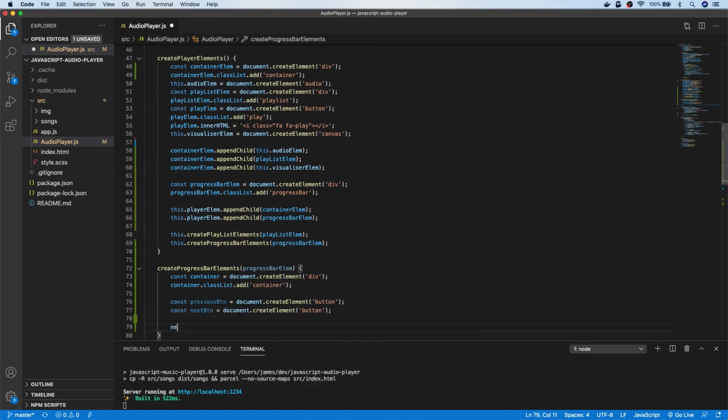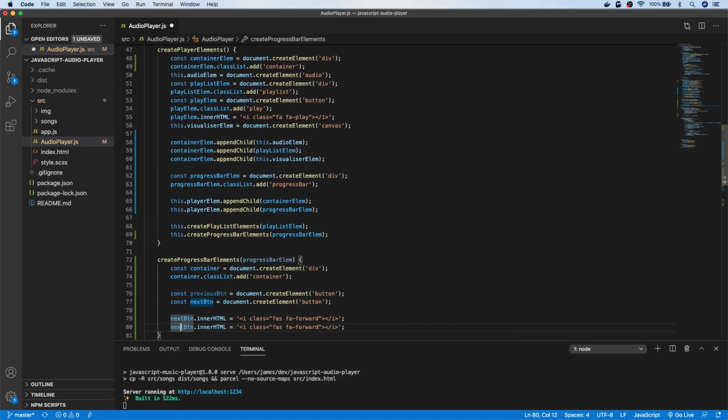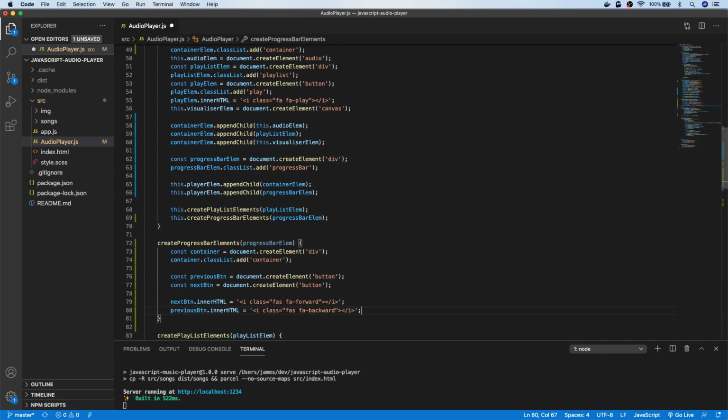So I'm actually going to add a bit of HTML into these now. It's some content inside of the buttons. We could just say forwards and backwards, use text, but we had Font Awesome loaded in the previous video, so we can use those icons. And there's one for the next button, there's one called fa-forward, and just close that i tag. And we'll have a similar one for the previous button, but this time we'll go backward. So we're going to set up some event listeners to handle the forward and backward actions in a second. But before we do that, let's finish off creating the elements here.